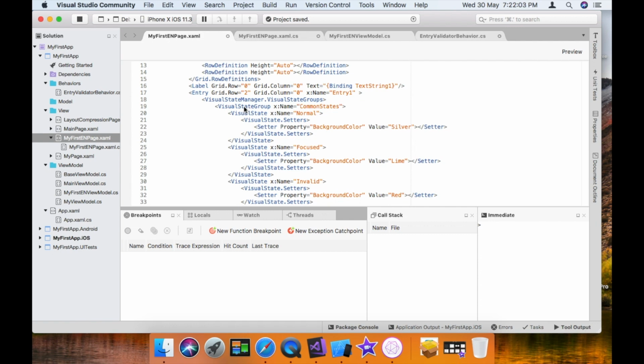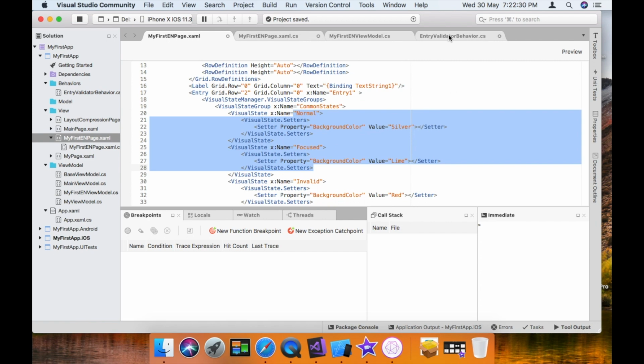But if you combine Visual State Manager along with the behavior, the one advantage is you can use this predefined visual state, and you don't need to check whether it is focused or unfocused and set styles based on that.